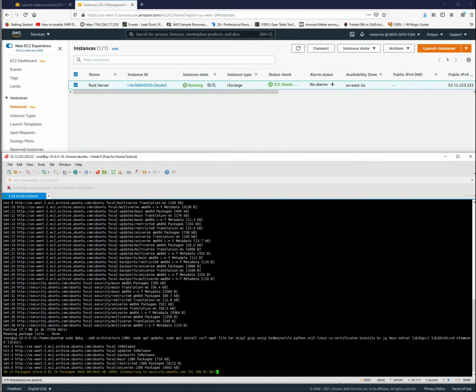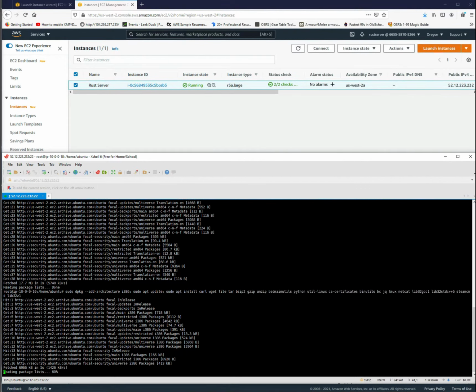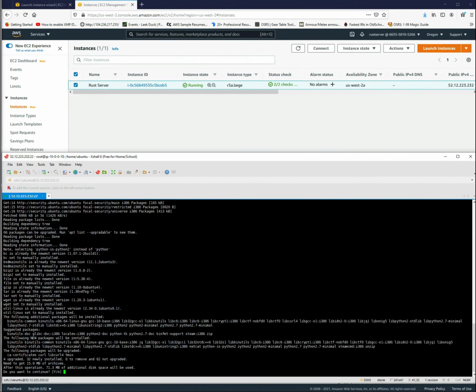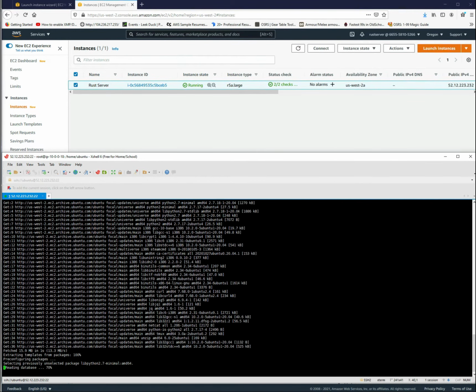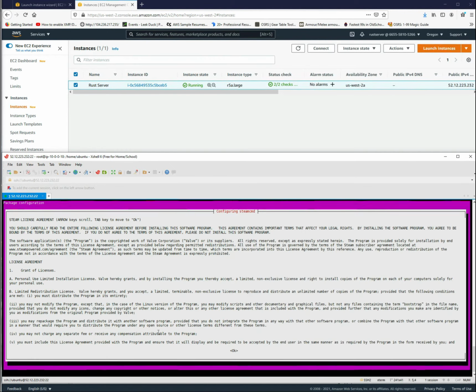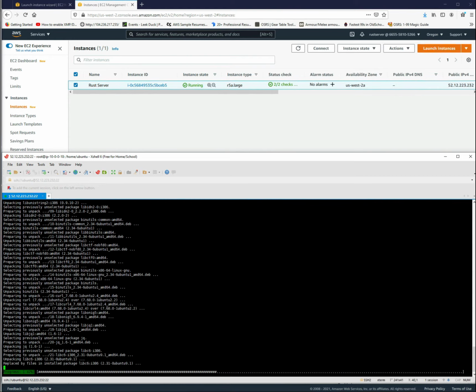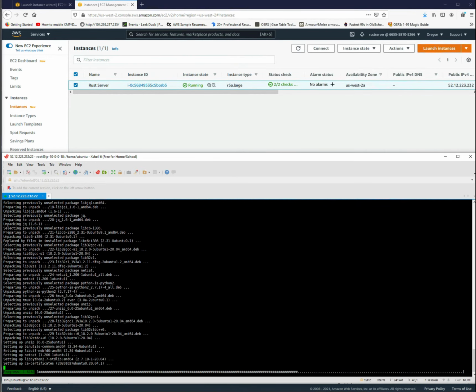So here's the command, and it is going. And you can get all of this. I'll put the link in the description. It's all on that Linux Game Server Manager's website, and it's a really good guide. You're going to be prompted. Just put yes. It's a really good guide, really thorough. You're going to hit tab, press OK, press I agree. This is usually pretty quick. If it takes a while, I'll come back.